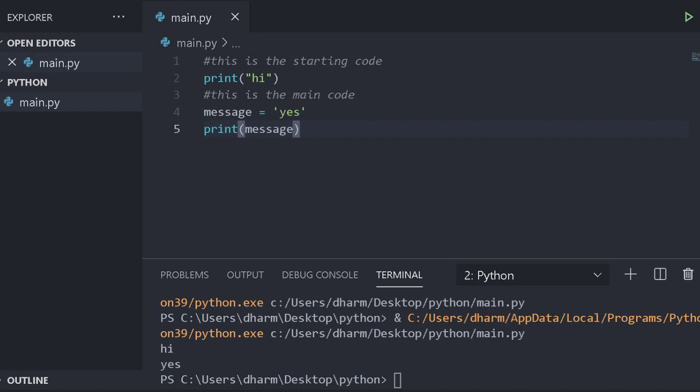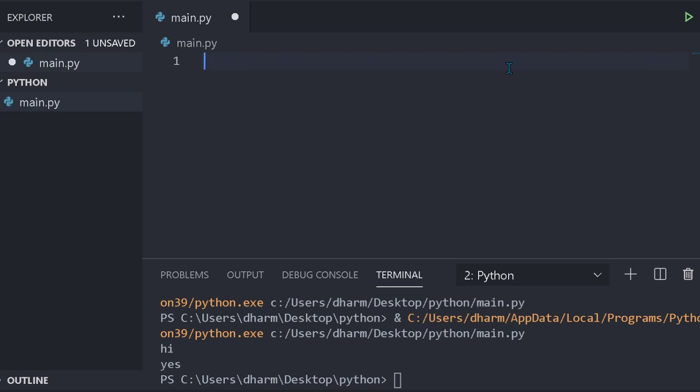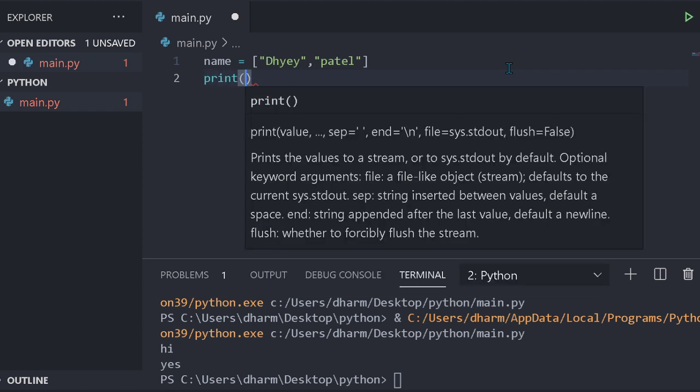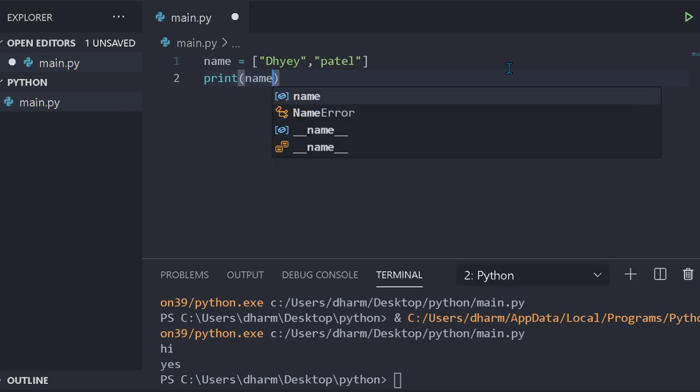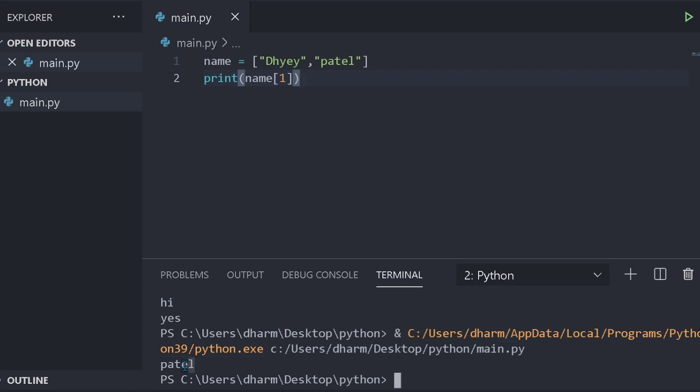Now I actually wanted to show you guys something cool, but I don't think it's for beginners. Even though I will just show you guys. So how this works is, okay, I'm gonna say names is equal. Okay, so I'm gonna go like that. Now if I go ahead and print name one, it's gonna only say potato.